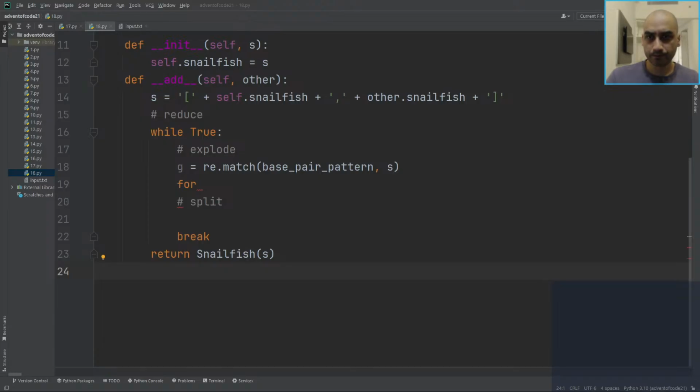Alright, I think this is what we need to do. We need finditer.